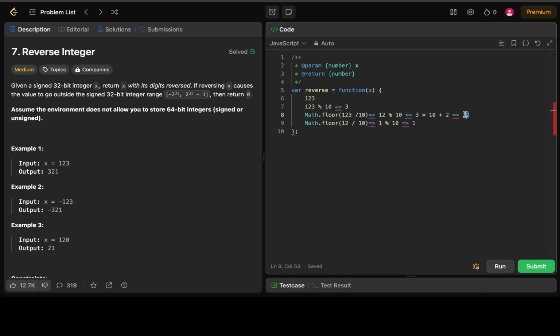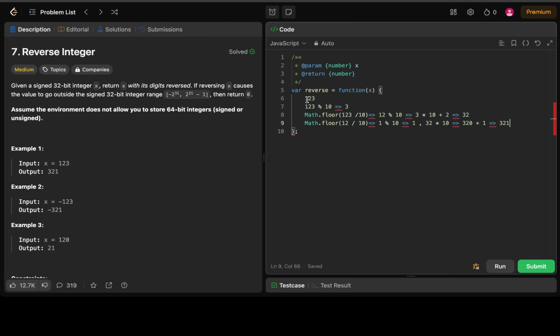Now we take 32 and we say 32 into 10. We don't take 100 because it would then increase the units. Every time we multiply that number by 10, and we get 320 plus the answer, this answer is 1, which is 321. And similarly we got the reverse number, right?